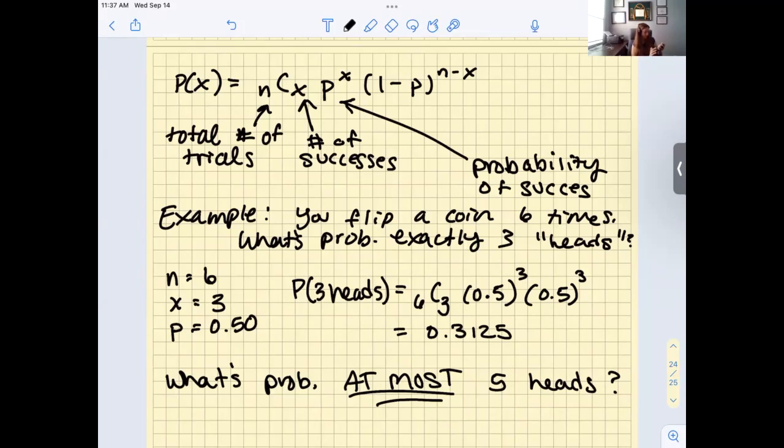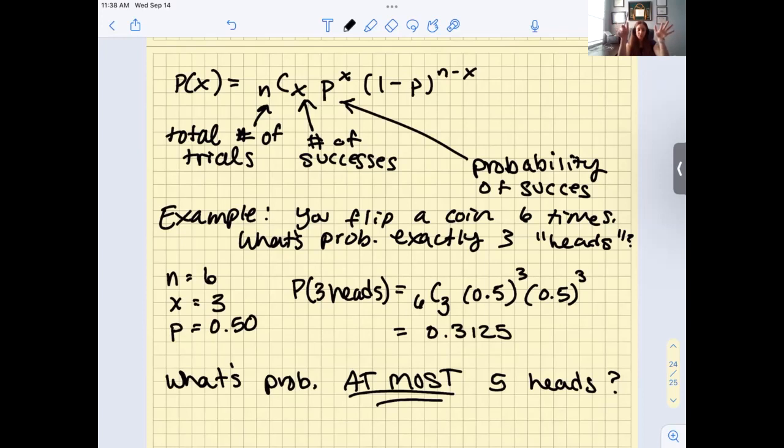Now, someone was about to answer me with, how do you interpret "at most 5 heads"? Up to 5, but not 6. Very good, not 6. So it would include no heads. It would include 1 head, 2 heads, 3 heads, 4 heads, or 5 heads, but it would not include 6 heads, right? Now, if you're trying to add up all those probabilities, it'd take a lot of work. 0 heads, 1 head, 2 heads, 3 heads, 4 heads, 5 heads. You'd have to do 6 calculations and add them all up.